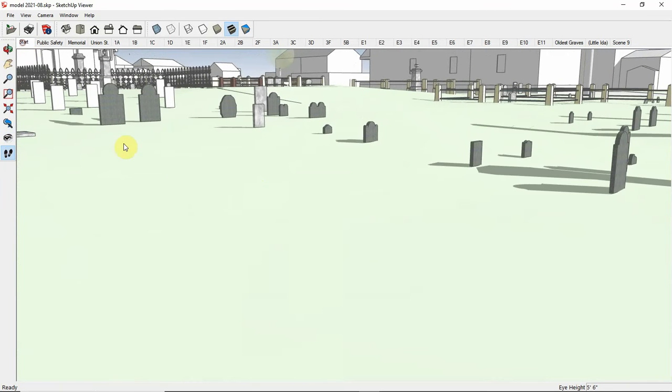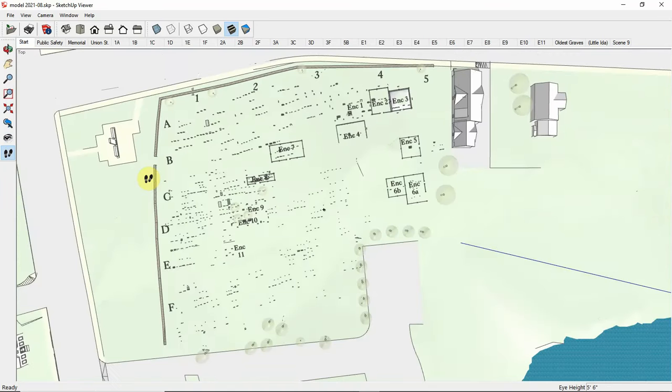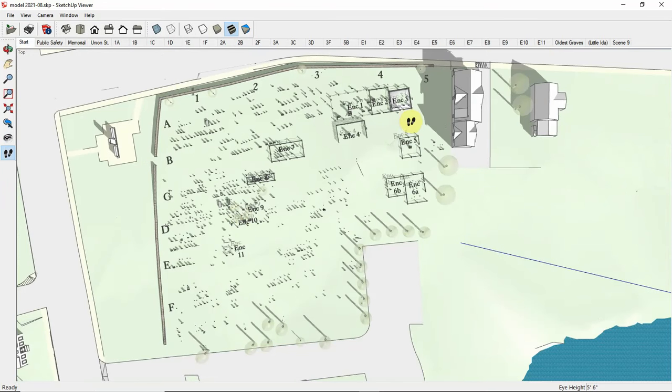Let's go back to the start, and you'll also see that certain areas of the cemetery are enclosed behind fences, and so I've called those out individually. Enclosure 1, 2, 3, 4, 5, 6A and 6B, 7, 8, all the way through 11. And that's going to need to be updated too. But for now, let's say we want to look at area E1.